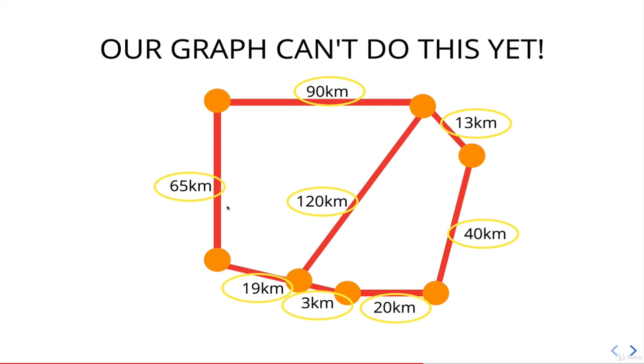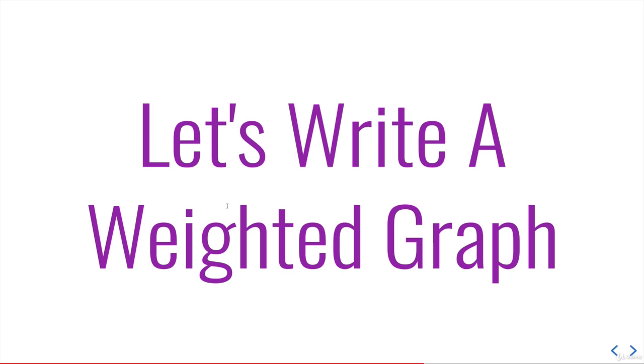So the first thing we need to do before we can find a shortest path, we need to just add distances or add a weight to our graph. So it's not hard. It will just take a minute or two in the next video. That's what we do next, so then we can actually implement a shortest path algorithm. So in the next video, I'll be back to write a weighted graph.